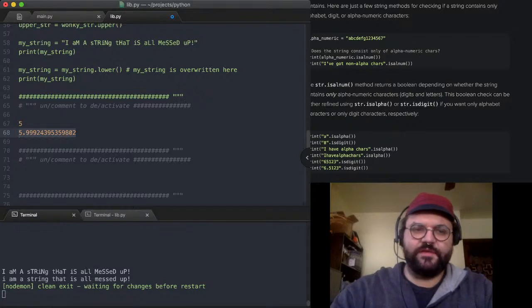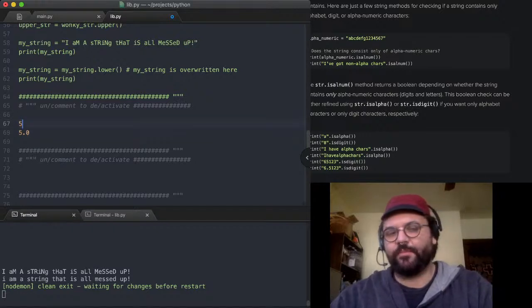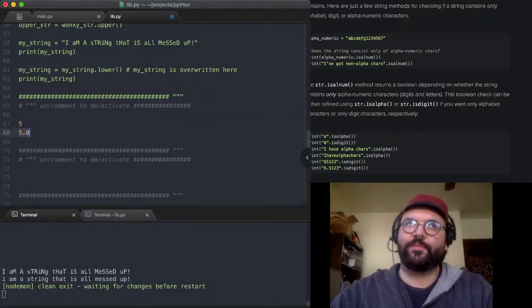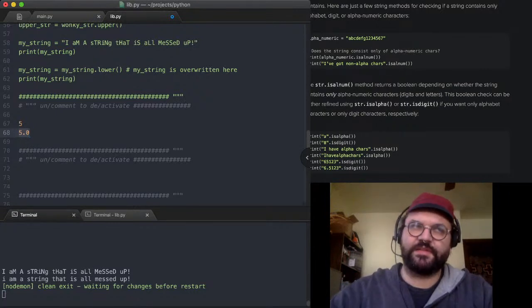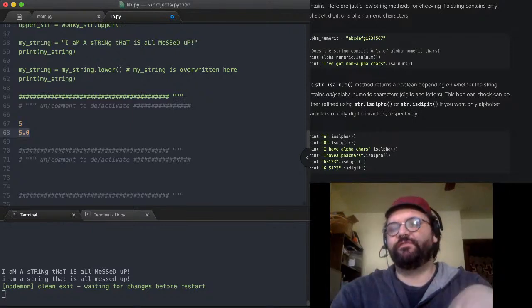So suffice it to say, even in this example, we need to tell the computer when we want it to think about a number like a float and when we want it to think about a number like an int. And then there are various places where it will implicitly cast an integer as a float.